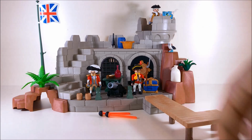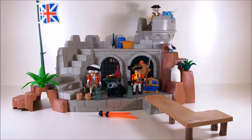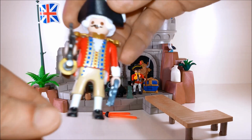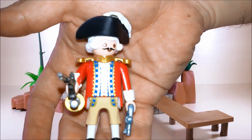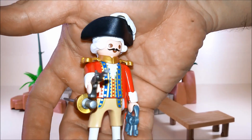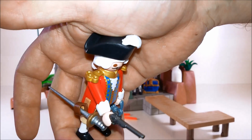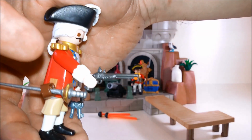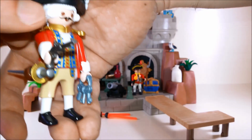We get one fort playset, 3 clicky figures and plenty of accessories. But let's take a look at our 3 clicky figures. The first one is also the oldest one and the highest in degree, I believe. He's wearing a beautiful 18th century uniform. He's got a sword in his belt and he's holding an ancient pistol and the keys to the dungeon.